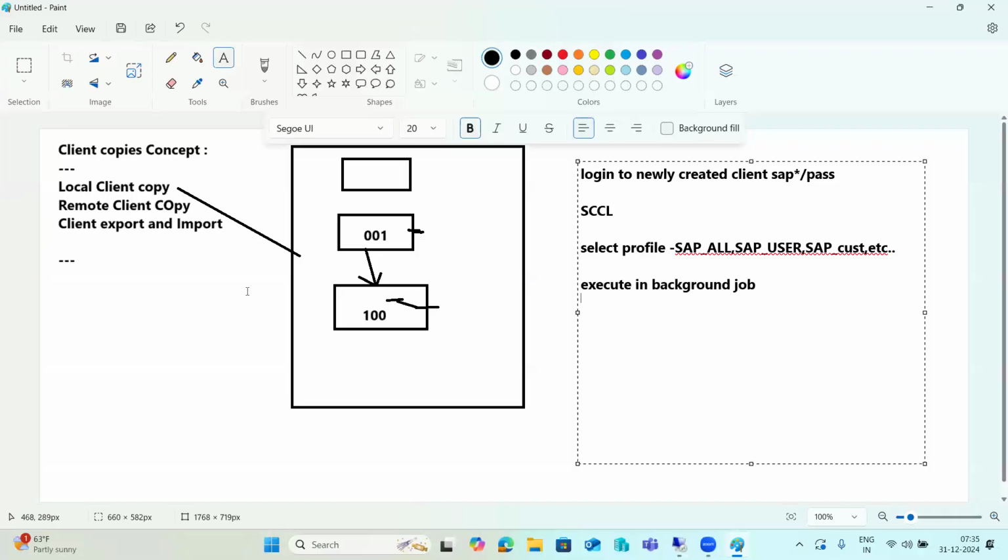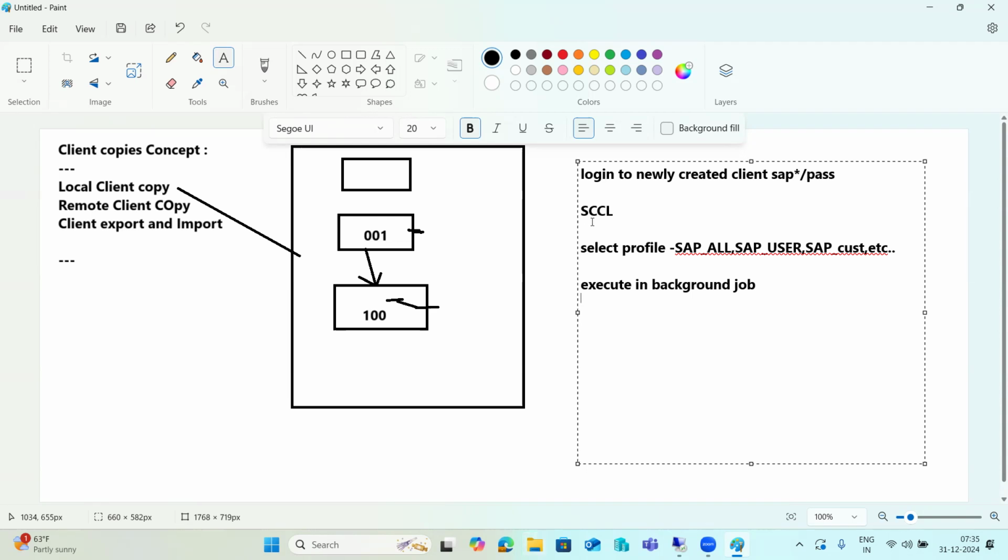First of all, ignore what is local, remote, export, import. Client copy means copy. Copy means I have a document or a movie on my mobile, and I want to transfer it to your mobile. That is called the copy, right? But within my mobile, if I transfer from the download folder to the desktop, or from the desktop to the documents folder, that is called local. Local transfer you are doing, right?